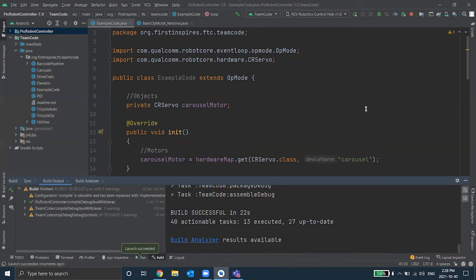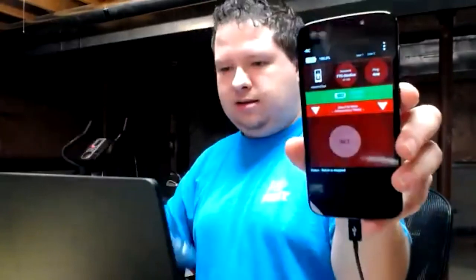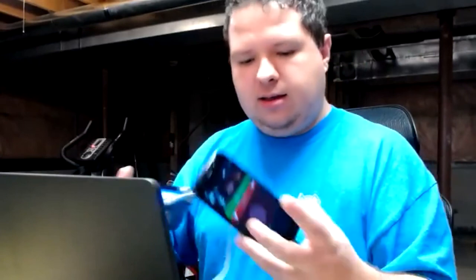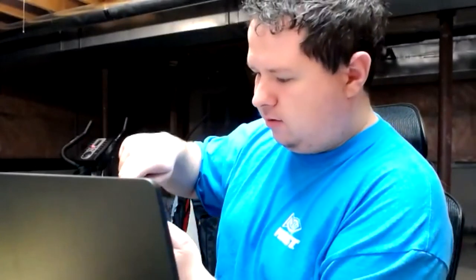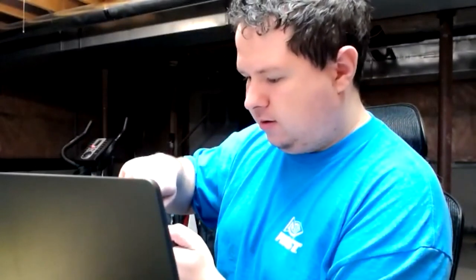Now I'm going to just stop sharing for a second so I can show you the phone. So on the phone, you can see it's nice and green, it's connected. I have to hit X and the options button. You'll hear a vibrate. That'll show now that my gamepad's connected as user 1. I'm going to go to the drop-down menu. Oh, I have to change my profile here.